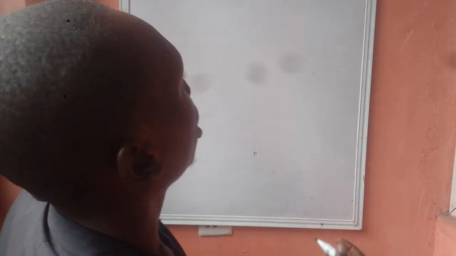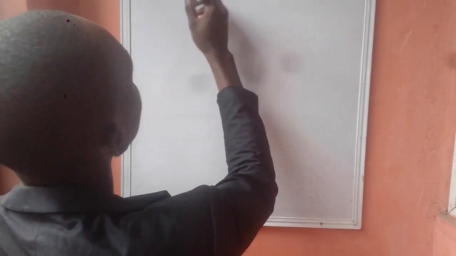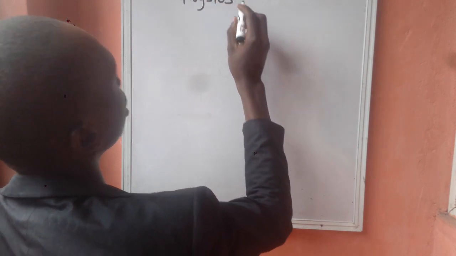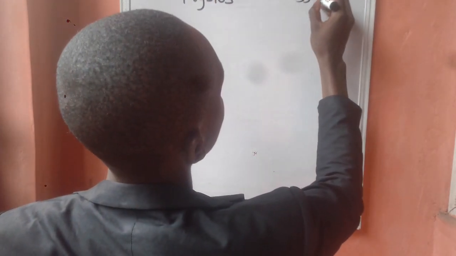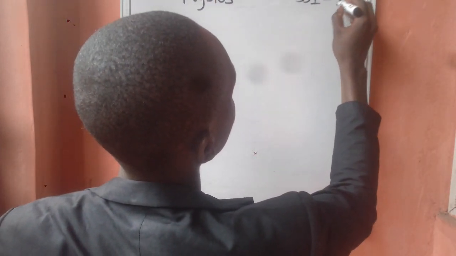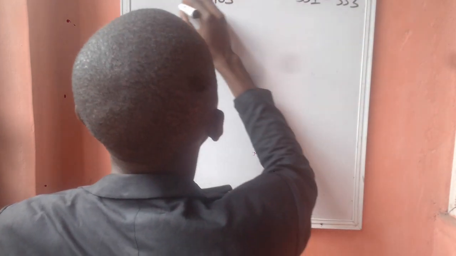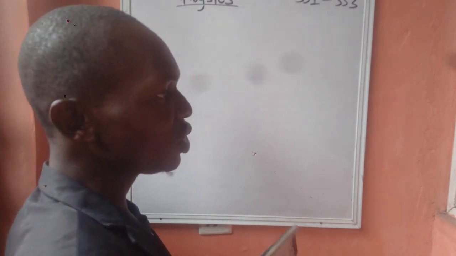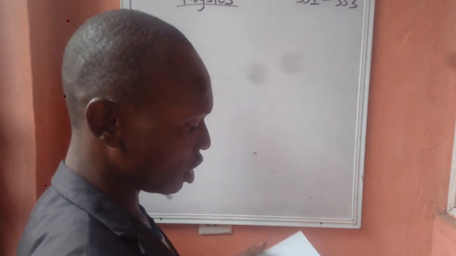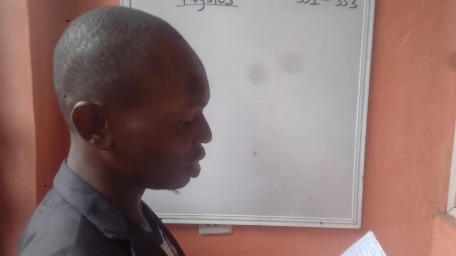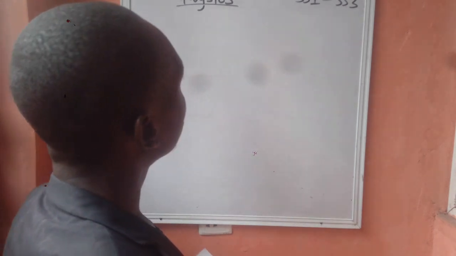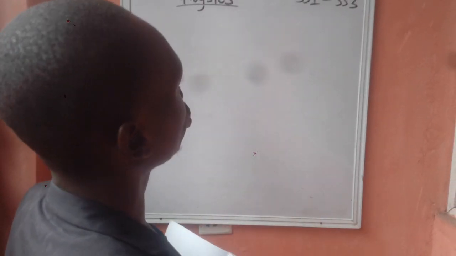We are going to look at physics today. This series is from SS1 to SS3. Mind you, this is Mathematics Made Easy by Prosper Nnodi, and we're looking at physics from SS1 to SS3, solving questions.